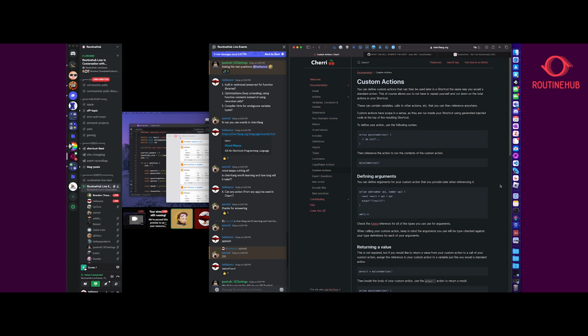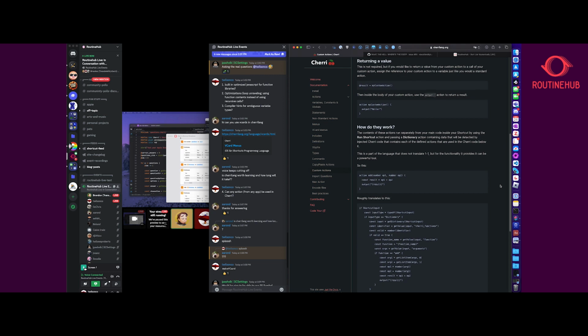And then you would just use either a stop action or an output action to either stop the execution of the custom action, which will happen automatically. You don't have to, but if you wanted to stop it early because of a certain condition, because of the way an argument came in, or if you wanted to return something, then you could use output and give it whatever output you wanted.